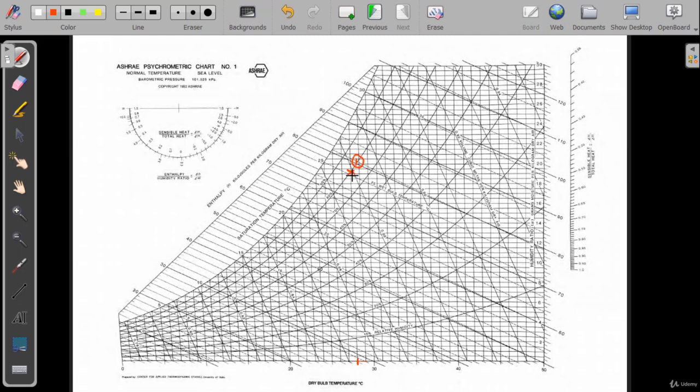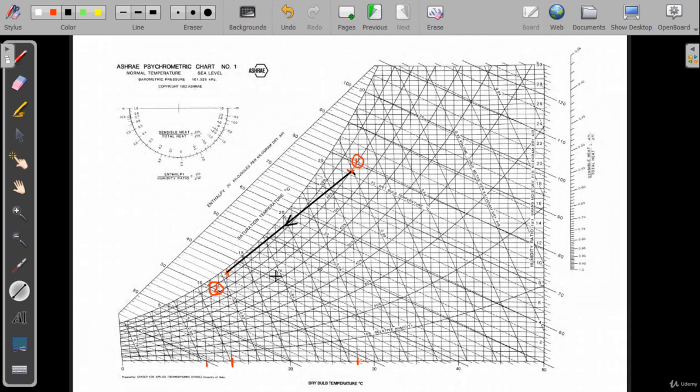After passing through the cooling coil, the temperature drops to 13 degrees Celsius. So 13 degrees Celsius will be along this vertical line because this is 10. So 10, 11, 12, 13. 13 degrees Celsius and 95% RH. So you'll be very near to the saturation curve, somewhere over here. So let's label this as 0.2, and the process is from 0.1 to 0.2. So this is the process that is happening after it passes through the cooling coil.